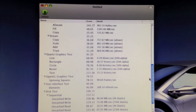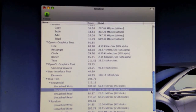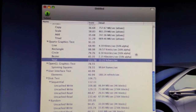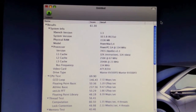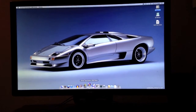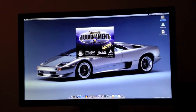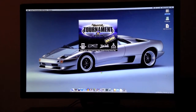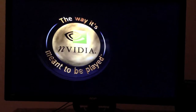The next thing I will be showing you after this is another game. Alright, I will be back with more after the break. Alright, we are back again for the third time now. I'm trying to show you Unreal Tournament 2004. First time I launched it, didn't want to launch. Second time I launched it, it launched off camera, and now it's launching correctly.